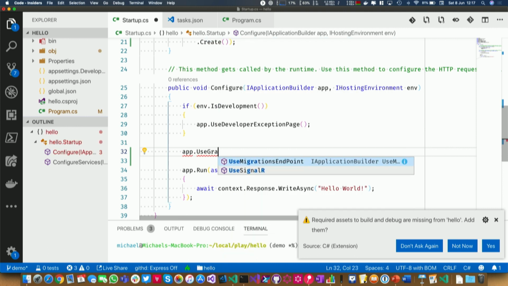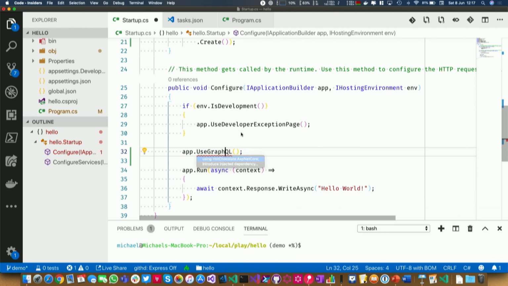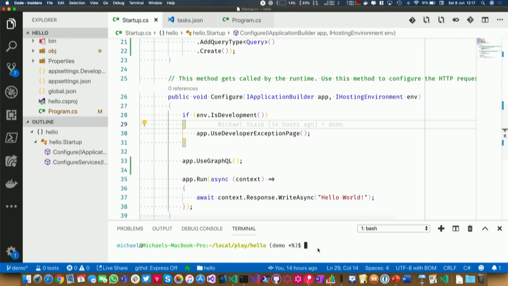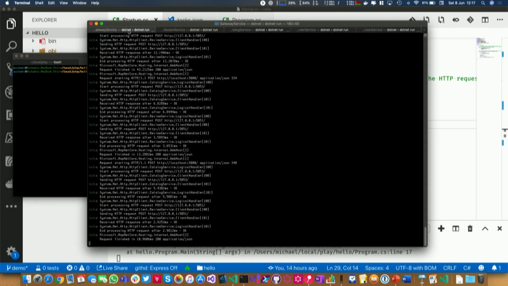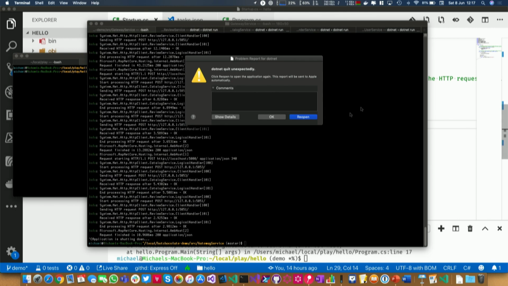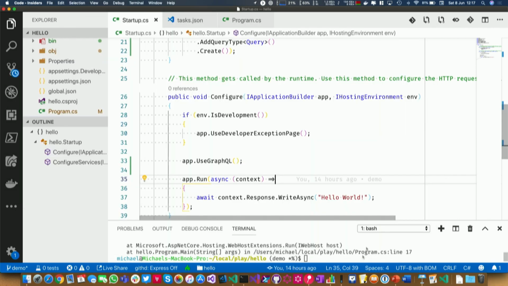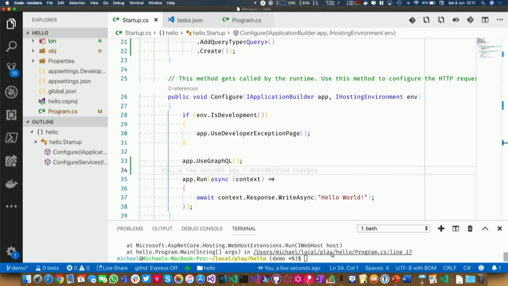This is basically the middleware I'm adding here. It is not reliant on MVC, and we're done. And fire up our GraphQL server, and it will fail because I have another server running on the same port, so we just close it, run that again, and it's done.